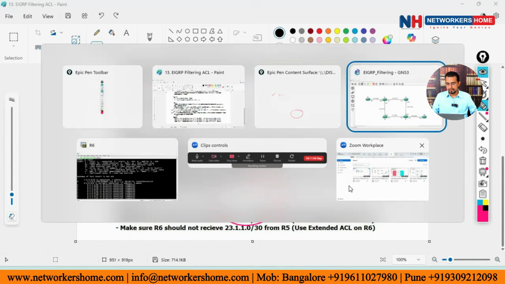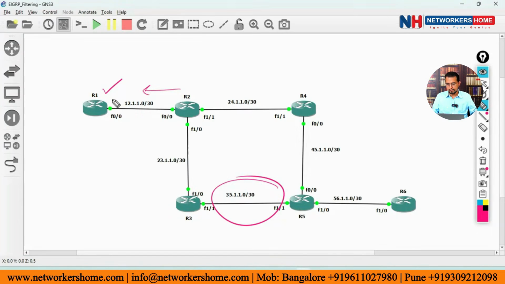So how can we use this? Just on R1, you have to make a standard ACL. That is also easy.